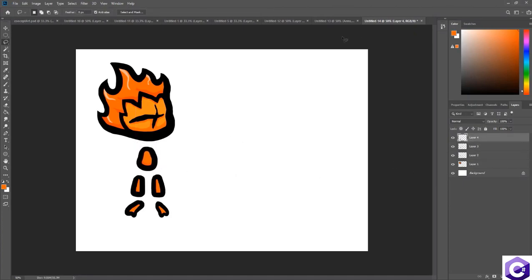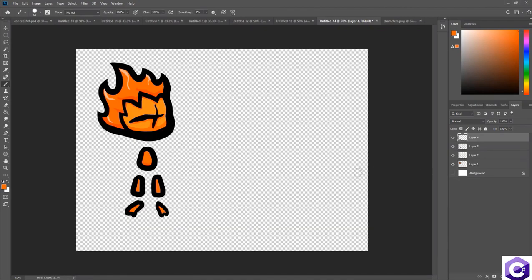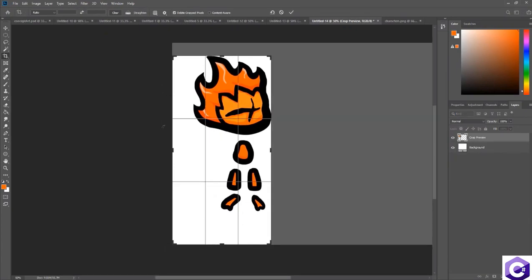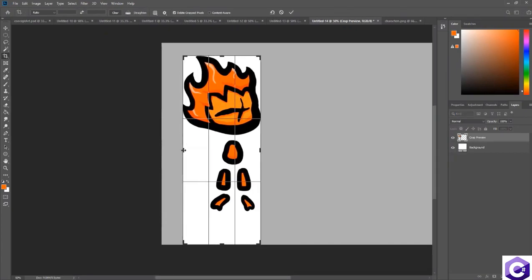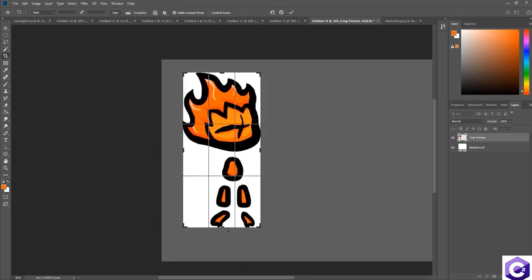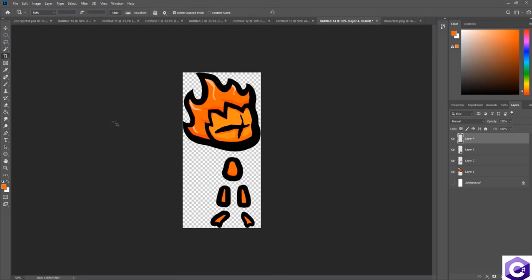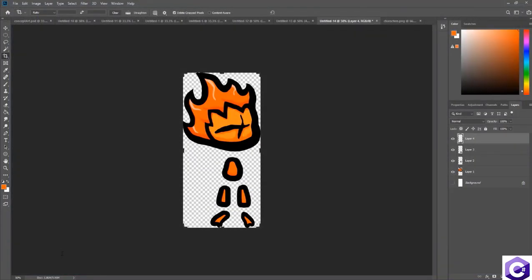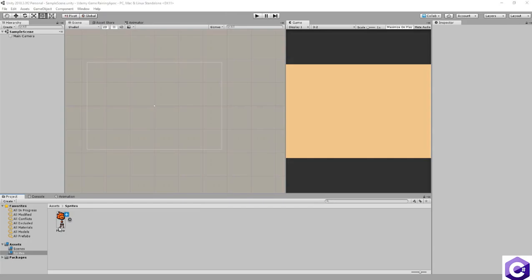I'll make sure to separate each one so that in Unity I can then slice them in something called the Sprite Editor. Okay, awesome. The character is ready to be brought to life inside of Unity. I'm going to disable the background layer so that it's transparent and crop the file by hitting C on my keyboard. This will let us reduce or increase the size of the file. So currently there's all this useless empty white space, which I'm going to get rid of by selecting the edges and dragging. Then go over to File, Export as PNG, and I'll find my Unity project folder and save my player character inside of that. Now I'll head inside of Unity, and normally you'll see the player character sprites right here.